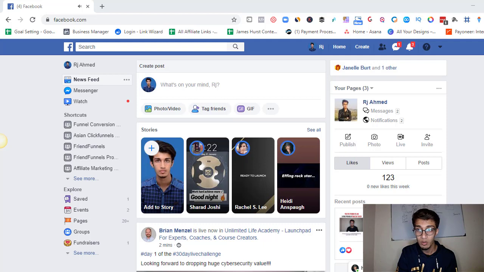So if you see right now over here, this is the Friendconnector Chrome extension. How it works is that it will work on any profile, it will work on any group, like any members out there. It will work on the people you may know. Right now I'm talking about the features where it works.